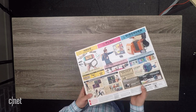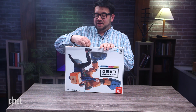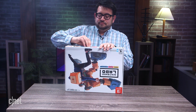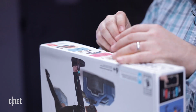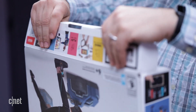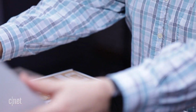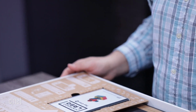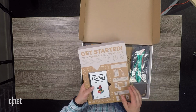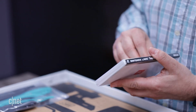Let's get into unboxing it. So again, I haven't seen what's in here. I'm expecting it to be pretty similar to the variety pack in terms of a whole lot of sheets of cardboard. The box is a little bit thicker than the other. Welcome to Nintendo Labo. All right, so similarly, very clean get started. Here is the instructions, which again, remove the game card, start up and follow. It's nice they include a game card for this for Nintendo Labo.